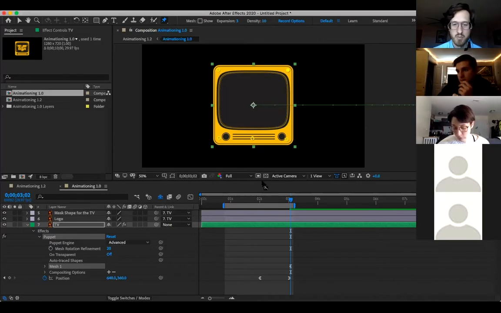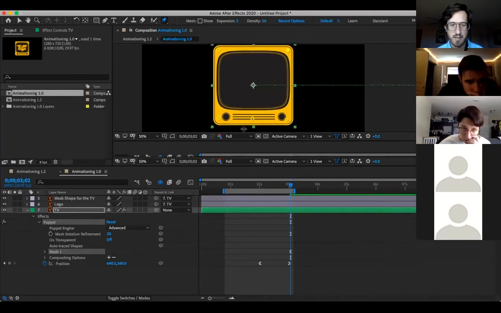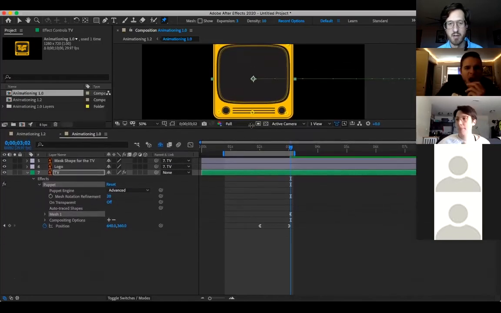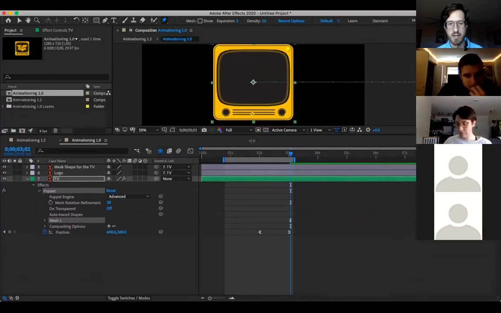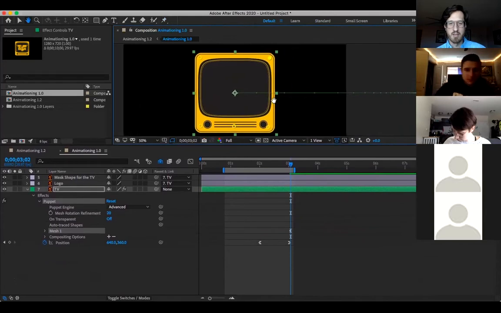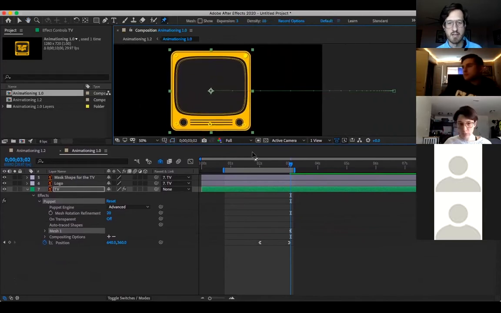So what I'm going to do, if you just want to watch my screen real quick while we put this together, do you see these gray lines that are intersections between my viewport and my layers panel? You can drag this up and down so that you can see more of one or the other. I really love doing this because it allows me to see exactly what I want. I'm zoomed in on my TV. I don't need to see much else of the composition at this time. I just want to see the TV and center it in a smaller section so I can see more of my layers down here at the bottom.